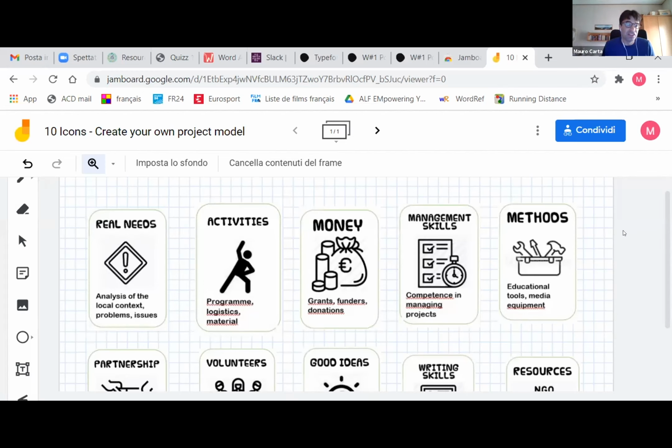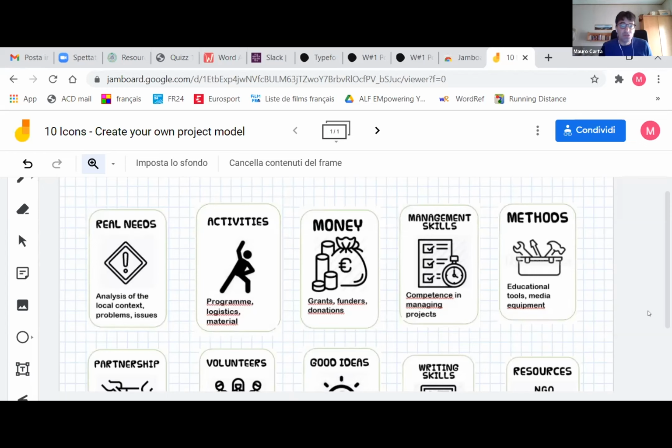So we can have needs, problems, or challenges affecting either your organization or the local community, or some specific members or target groups of your local community. And in order to understand them better, the best thing to do is to make an analysis. So you can do research, you can collect data in order to understand it better. These icons are in a random order, so we are just proceeding randomly.